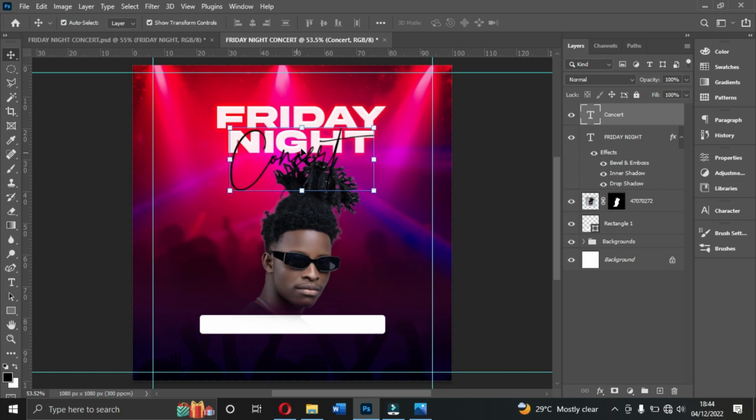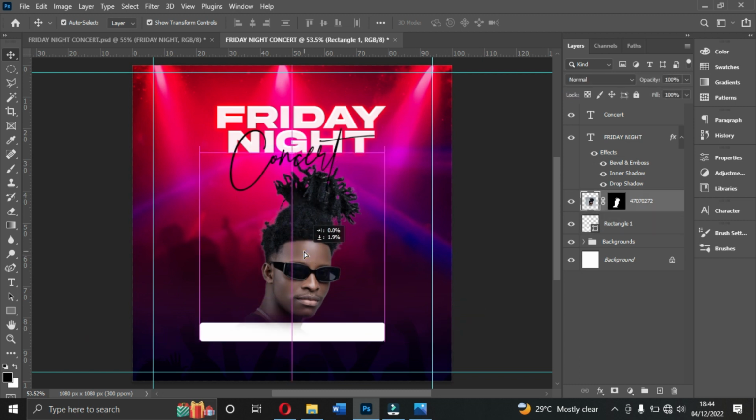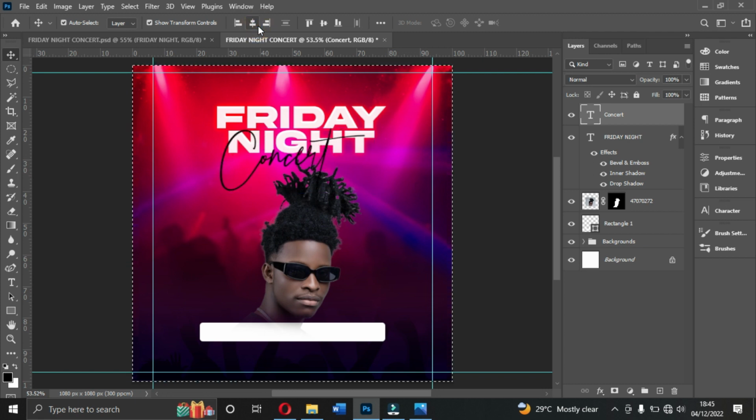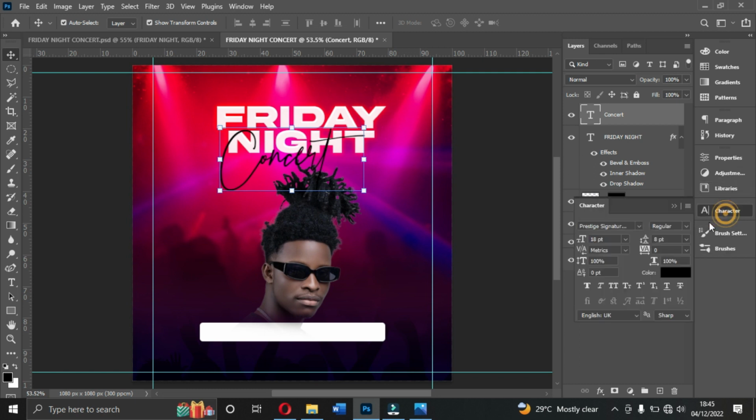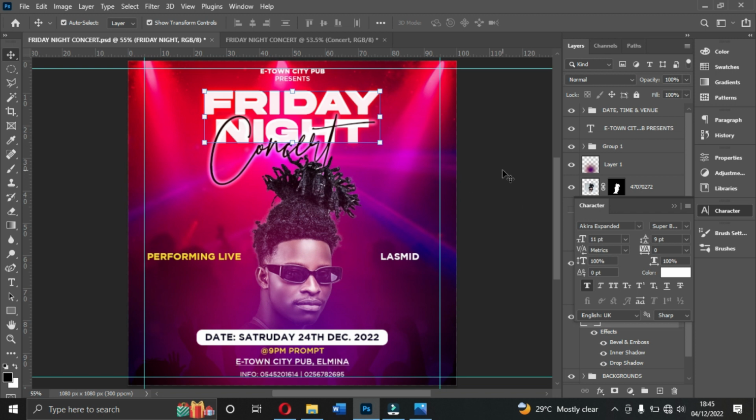Let me bring the image down a little bit, so that the concept won't disturb us. Let me press Ctrl A to center it, or I can reduce the size of the font to 16. Let me see, 16 won't be bad at all. I think this is okay. Let's check. Yes, it won't be bad at all.